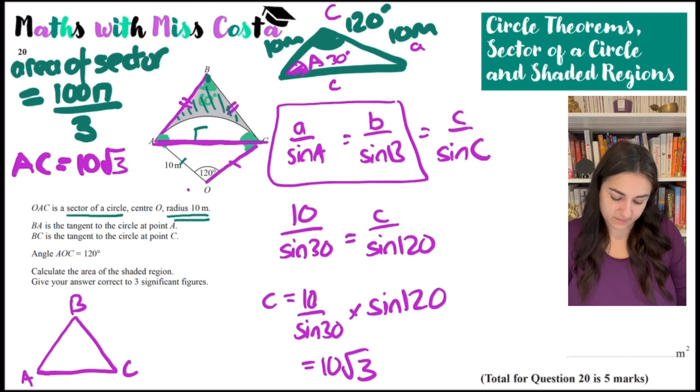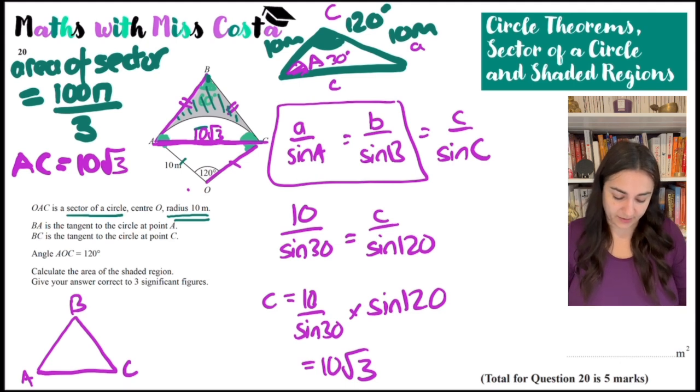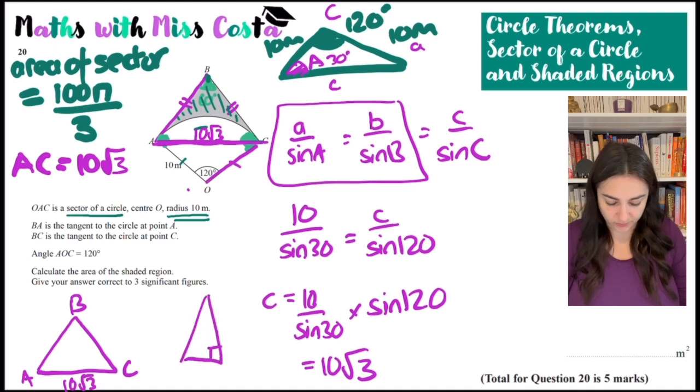then I've lost where I was going. So I've got the area of the sector. I need to work out the area of the kite. I know this length here is 10 root 3. And I want to work out the area of the full kite. So I could work out what the length of AB or BC is. And once again, there are a few ways to do this. If this is 10 root 3, I could turn it into a right angled triangle.